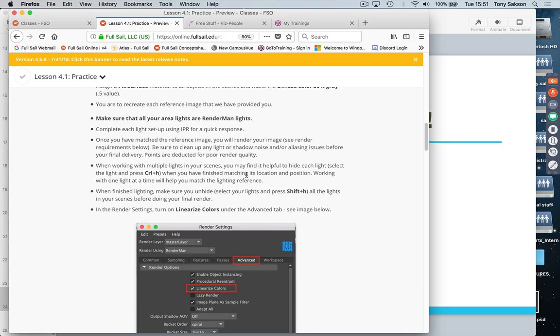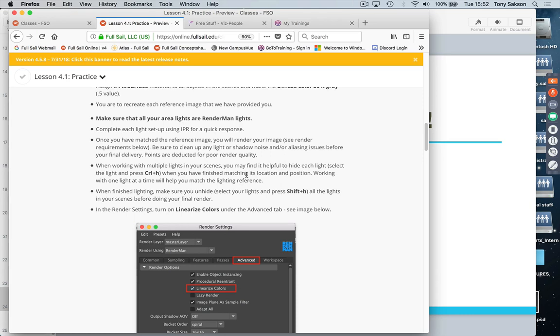So, what you will need to do, first off, before you do anything, after you open your scene and save it, is go into your render settings under the Advanced tab and turn on Linearize Colors. If you do not do this, you will not be able to match the reference that we have accurately. This is going to make your light fall off accurately and your colors look better.